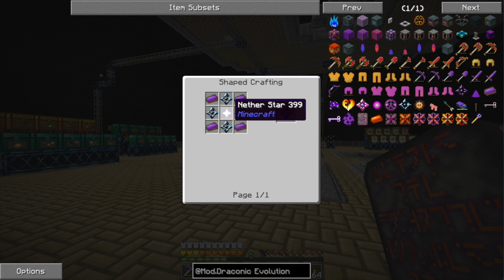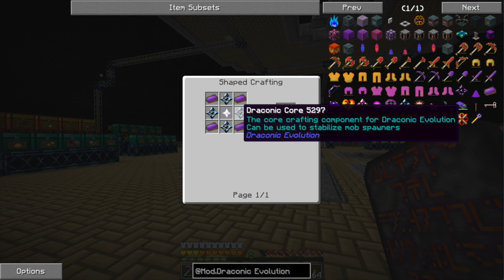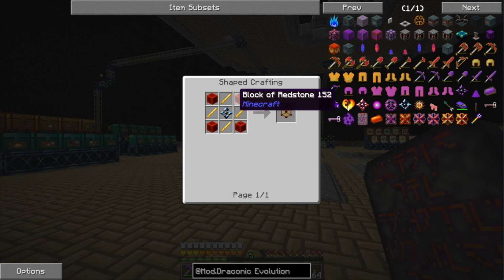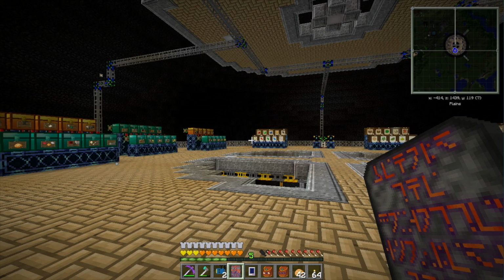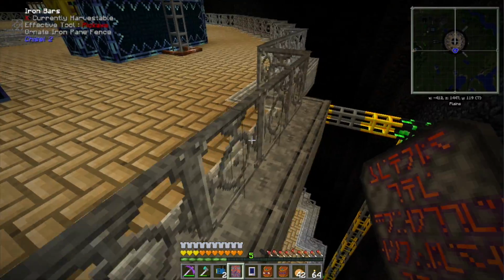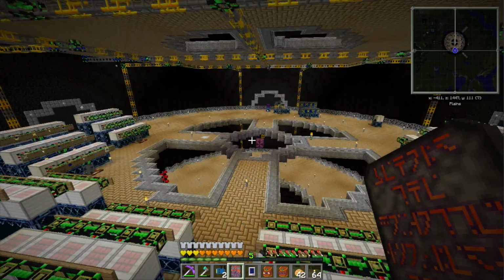This is the draconic cores with a Nether Star. You saw us kill withers before. Nether Stars are basically free now, and this is just the ingots and the diamond. So we made one of those. We made these pylons. Where are the pylons? This one. Blocks of redstone, draconic core, nothing difficult. And then you need the pylons. We'll show when we get to that. So awesome, that's working. This is where we want to put our core.